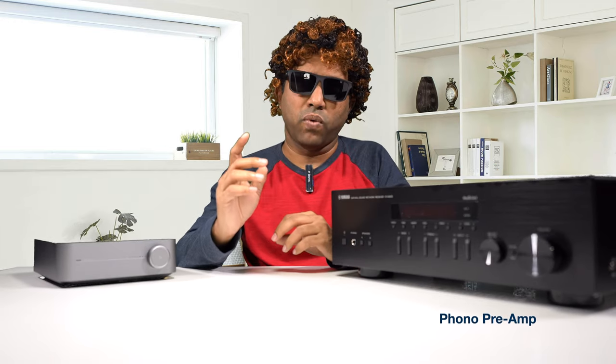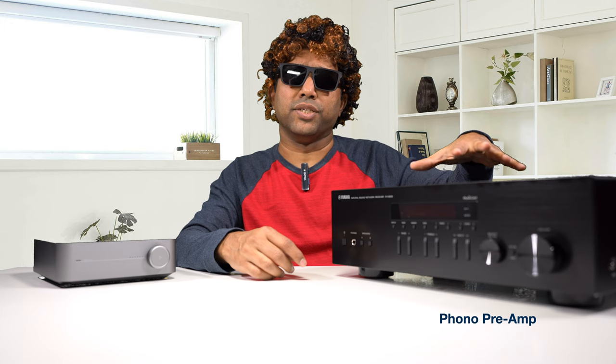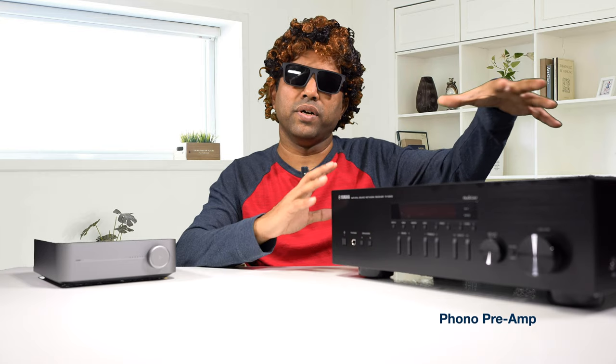Who listens to radio stations these days? Yes, there are people who listen to FM stations, and the Yamaha comes with an AM/FM radio tuner — but the Wim Mini does not. And if you're a vinyl enthusiast, you can spin records with the Yamaha. The phono preamp on this is no slouch; some standalone phono preamps cost more than this whole unit, so the preamp that comes with the Yamaha is terrific.